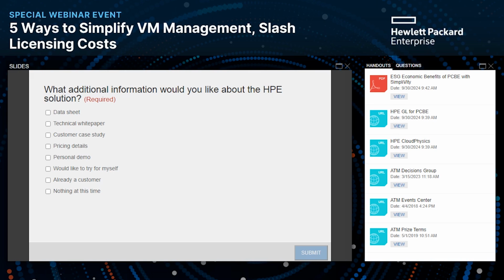I hate marketing gobbledygook. I work in marketing, but it makes me want to throw up when I see marketing speak. The quick specs are real layman's language about what something does. So I would absolutely encourage people to Google the quick spec for HPE Private Cloud Business Edition. If you have any trouble finding it, I'm easy to find on Twitter as Calvin Zito. I'm easy to find on LinkedIn. And I'm happy to help you find what resources you think you need to continue to investigate what HPE is offering and what we're talking about these days.